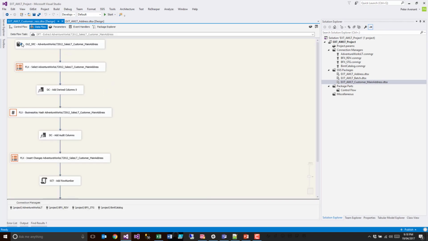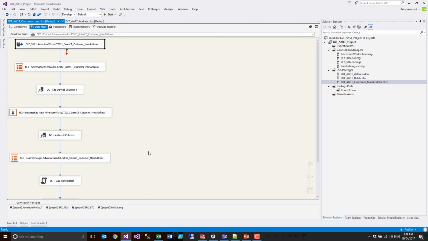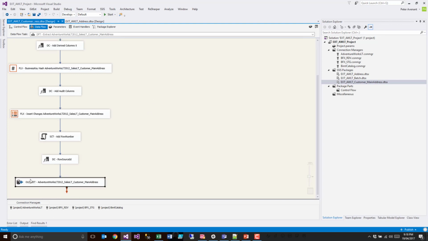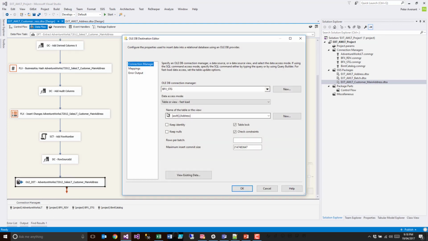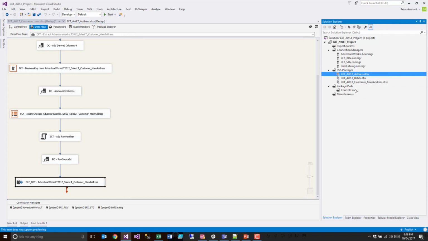It's going from sales LT address, and it looks exactly the same as if you remember the address one, because I'm saying it's the same as inherited. In other words, it's really the same thing. And it's also going into the address staging table. So this package and that package is exactly the same. Obviously, you'll say, well, what's the whole point of it?